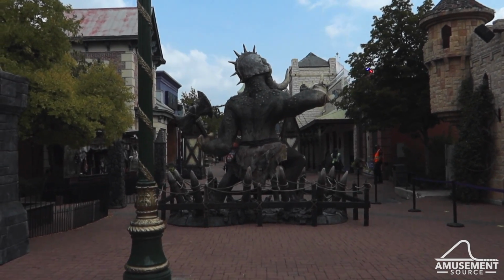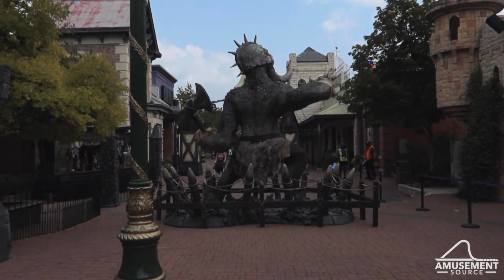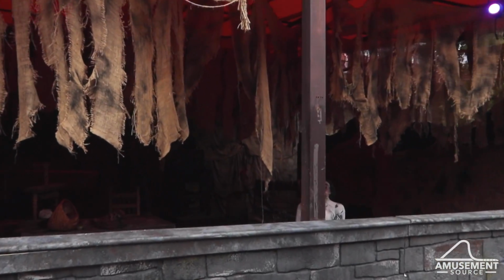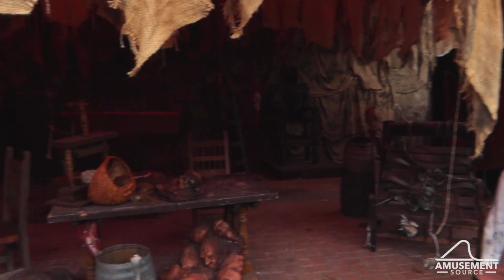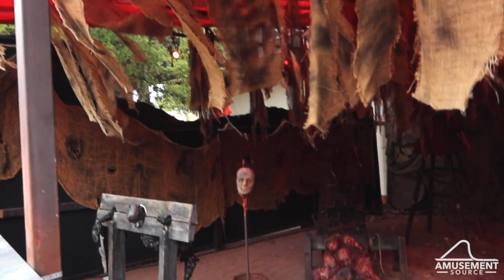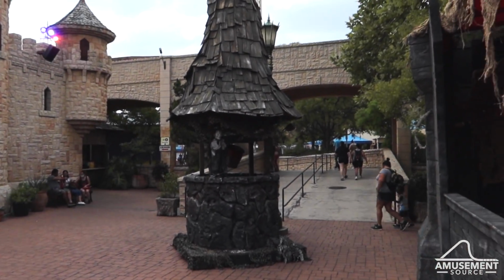And we've made our way into the Spotsburg section in our next scare zone, which is Wicked Hollow. You can see the back of this huge statue. But over here you have kind of your nasty stuff set up, which is not super evident if you don't walk over here. But you can see it here. And then over here they have basically just this well that's out here.